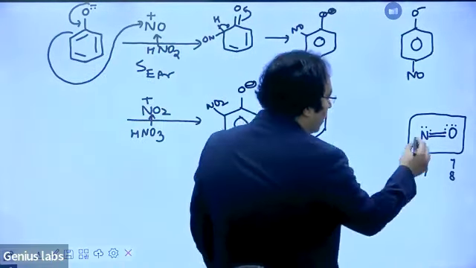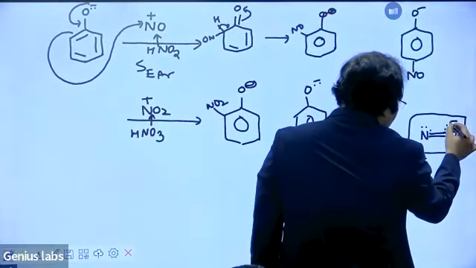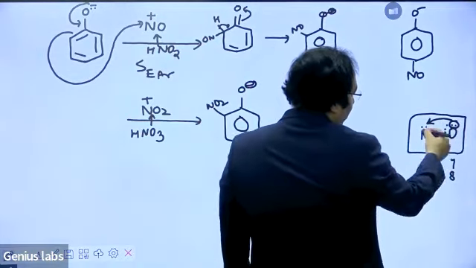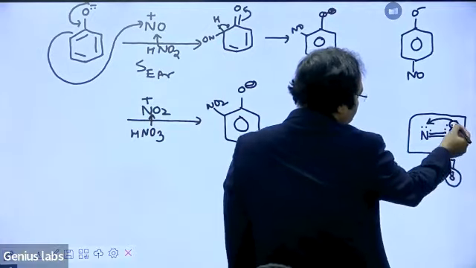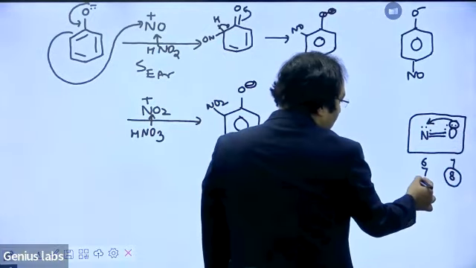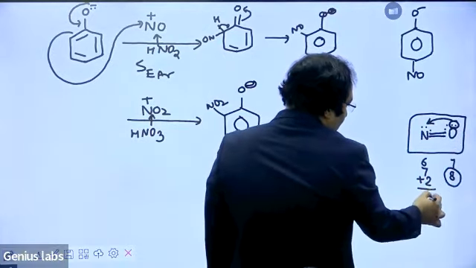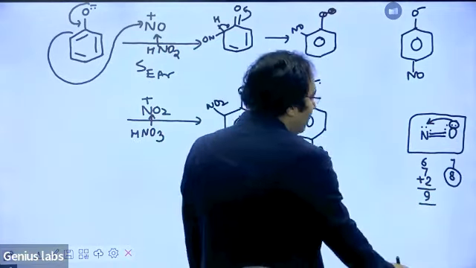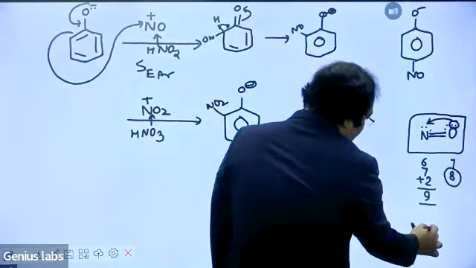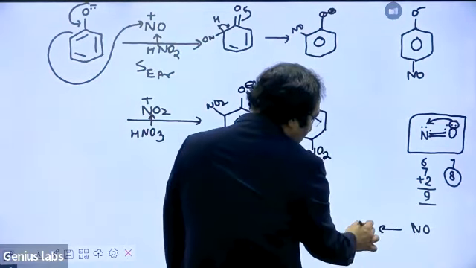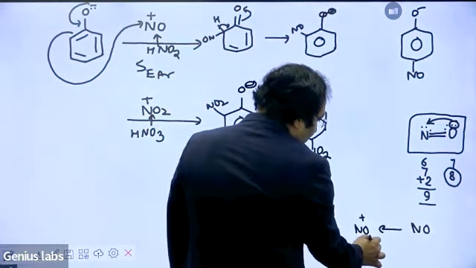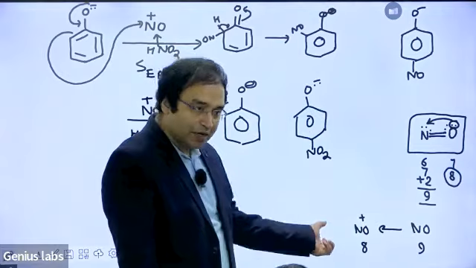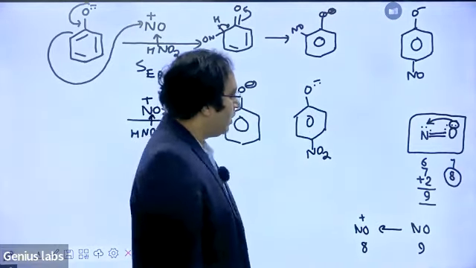So what's the only option? You have to use coordinate bond as Arav has mentioned. ये coordinate ऐसे आएगा. Coordinate bond will maintain this 8, but the problem is when you send coordinate, this 7 will become 9. 9 is not acceptable. Okay, that is why we say NO becomes NO plus after removing that extra electron and becomes more stable. There's a reason behind NO becoming NO plus.